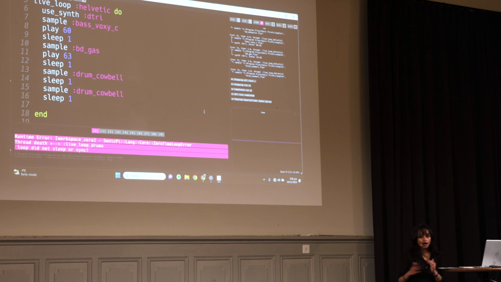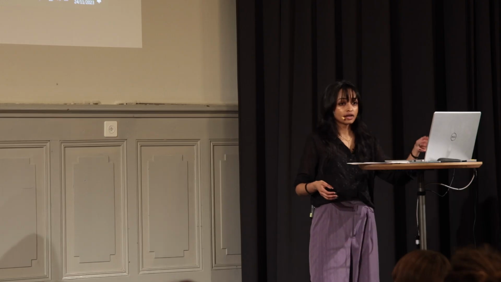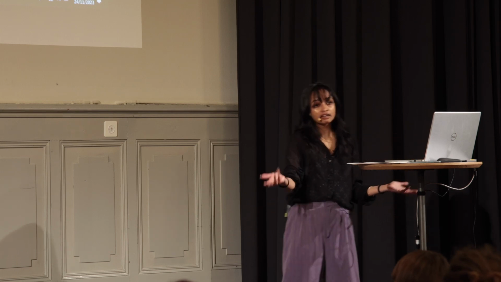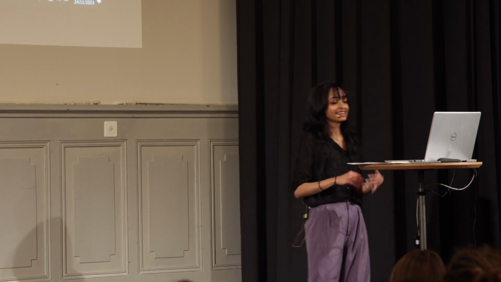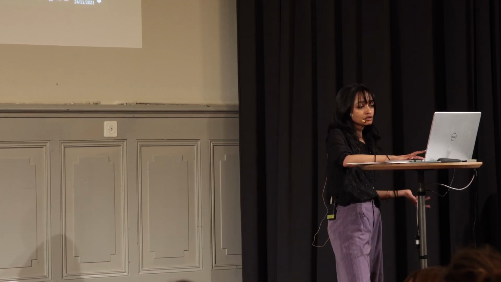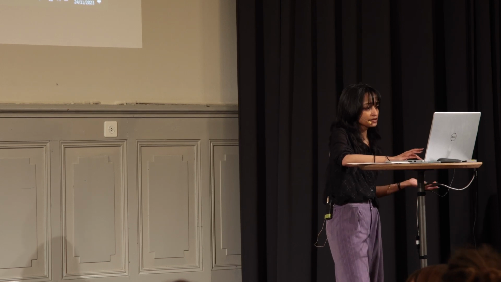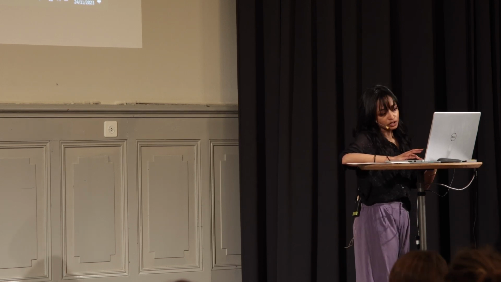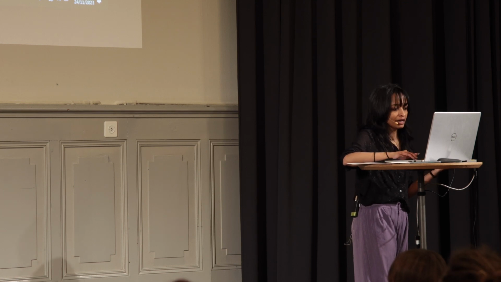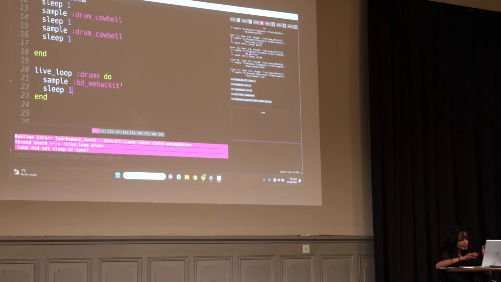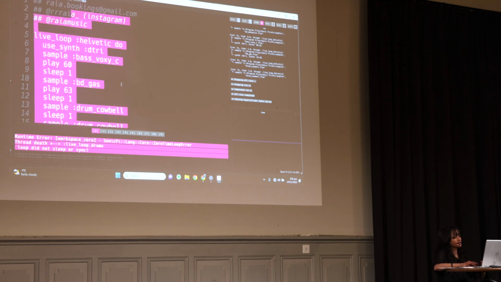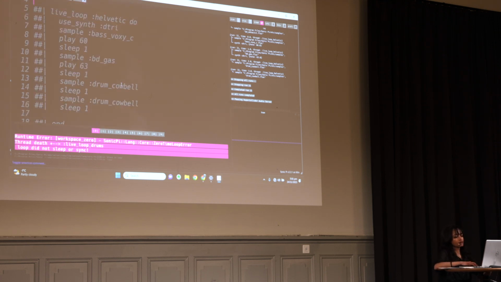So 2 things. I want to just isolate the drum section we've just added, and I got a runtime error. So Sonic Pi will give you feedback if you're playing around with it and it doesn't like something you've done. Here, it's telling me the loop did not sync or sleep. And it even tells you which loop and potentially where it is. Not in this case, but we're gonna add a little something, and then I'm gonna actually comment this out so that we can fully hear our drums.